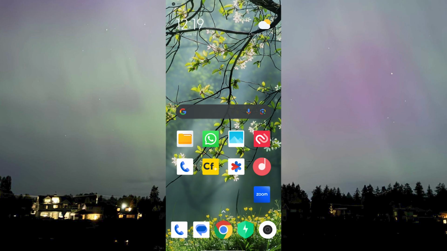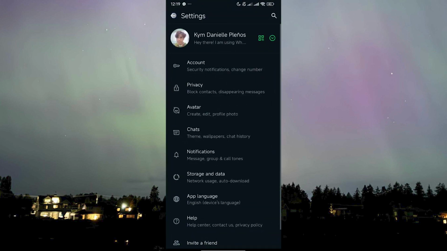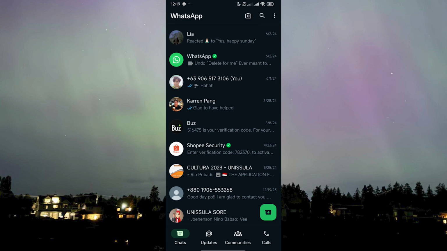So, here we are on my mobile phone. And luckily for us, we already have WhatsApp on my home screen. You just need to click on it, and then it will open up the app. So here we are on my WhatsApp homepage, where you will see the chats, the updates, or communities, or the calls that you have engaged in, your entirety of the entire existence of your WhatsApp app, unless you deleted the context.